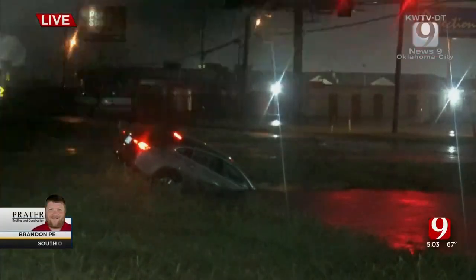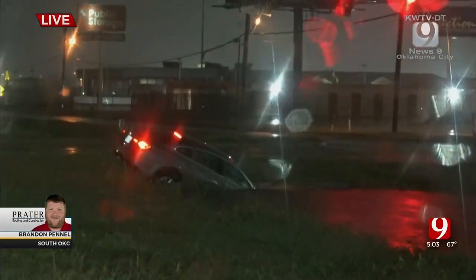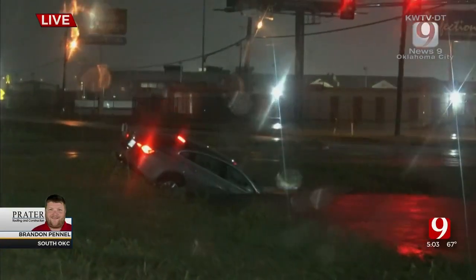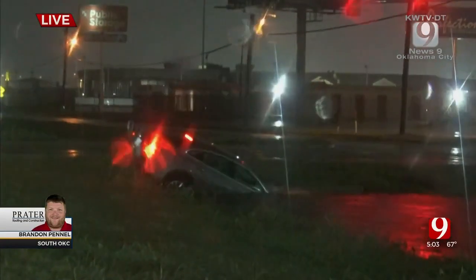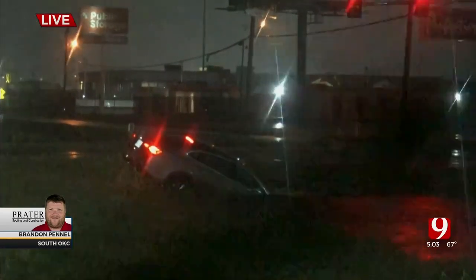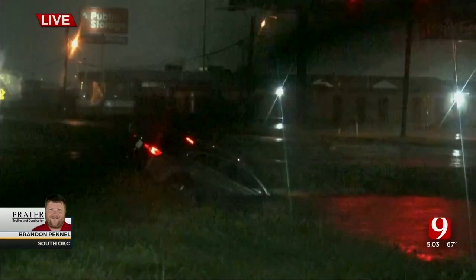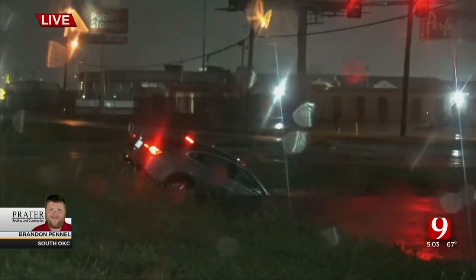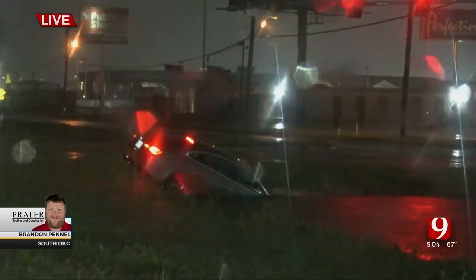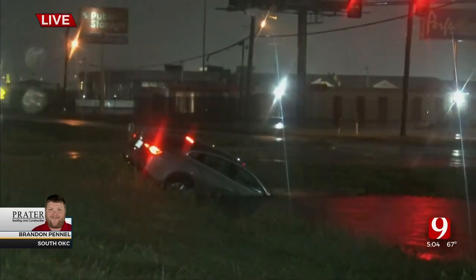Yeah, Lacey. So this is in the same area. I'm going to tell you this because it's so flooded out here. But I'm actually facing west in the east, in the westbound lane on Reno, because it's impassable to get back to the west. And as we were coming back, we saw this. So this car either came off the road and then went into the same center median where all this water is that we're talking about.